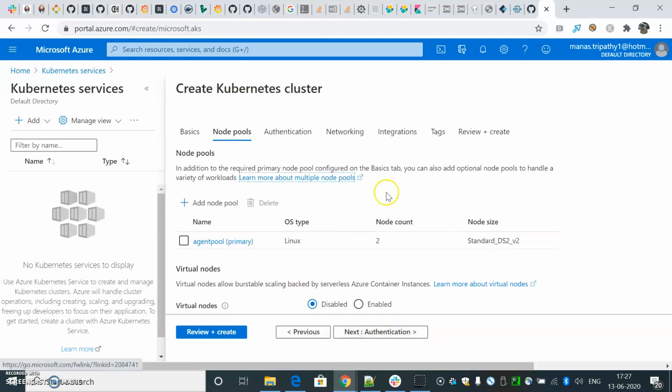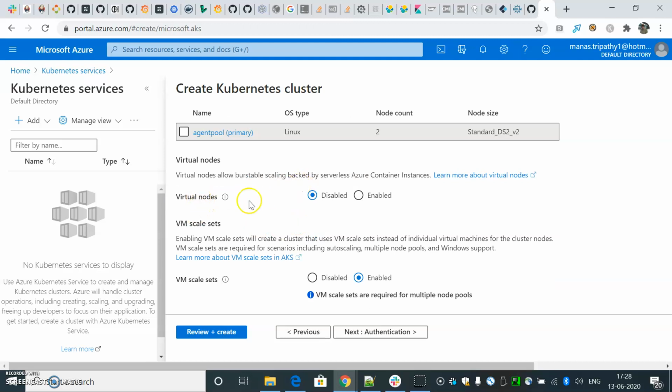And next you go to the node pools. I'll keep it as the default agent pool, or otherwise you can add a node pool here.